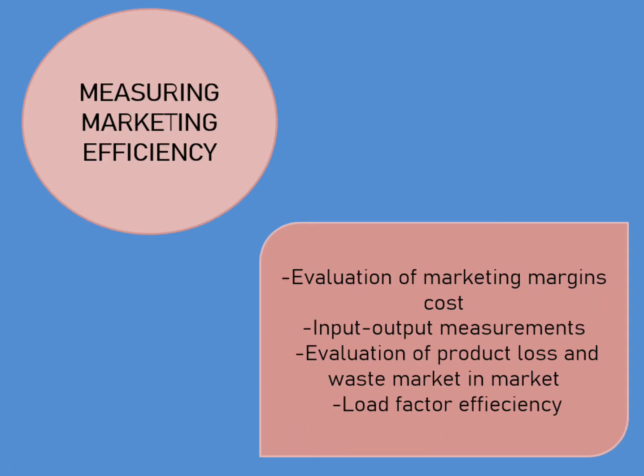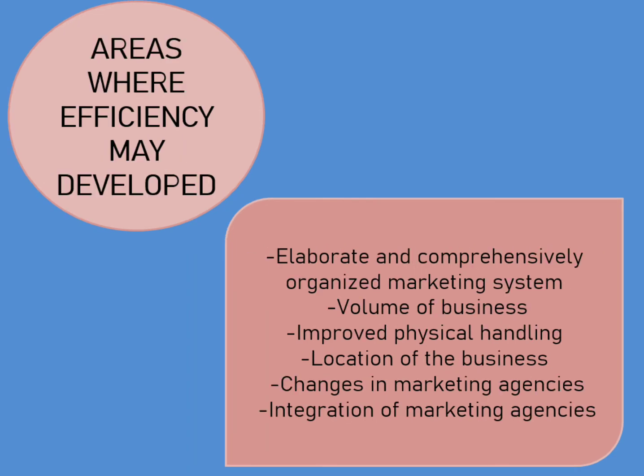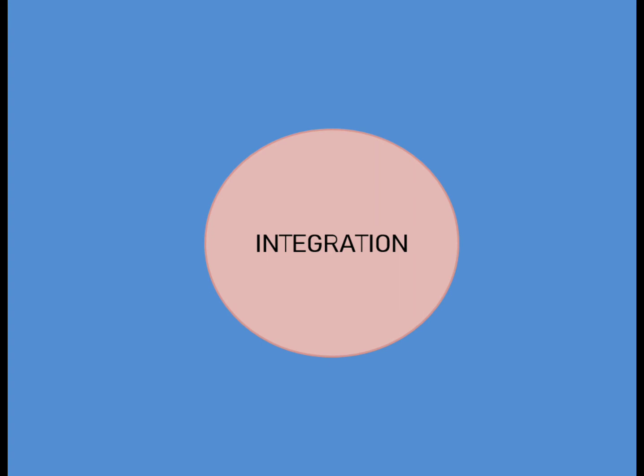Measuring marketing efficiency. Evaluation of marketing margin cost. Input-output measurement. Evaluation of product loss and waste in market. Load factor efficiency. Areas where efficiency may develop. Elaborate and comprehensively organized marketing system. Volume of business. Improve physical handling. Location of the business. Changes in marketing agencies. Integration of marketing agencies.